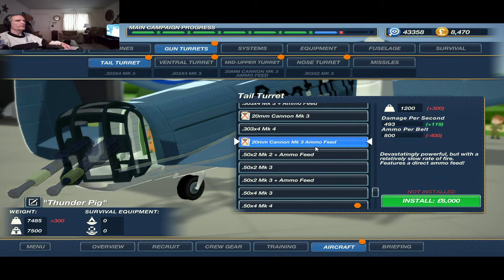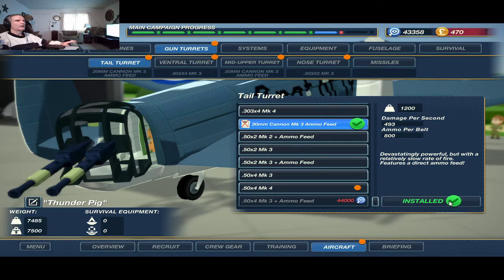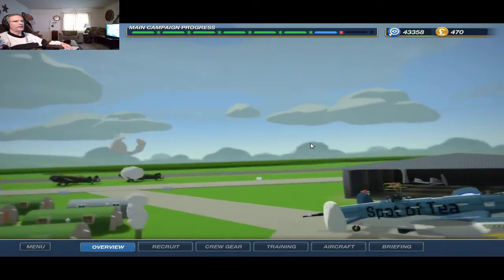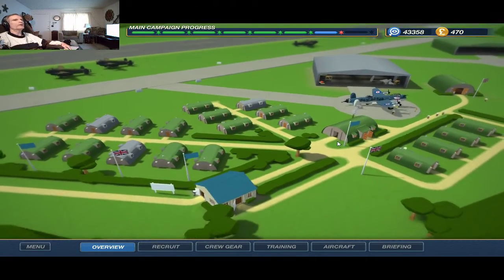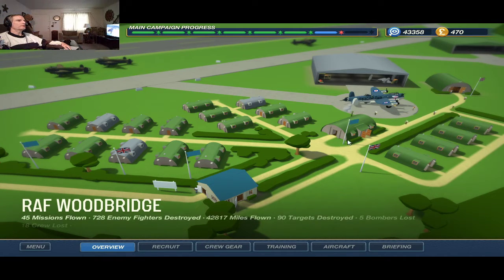Ooh, 20 millimeter ammo feed. Awesome. That will work. Now I only got to do the ventral and the nose as far as ammoing up. So, alrighty. I still got to stick with a couple of milk runs.